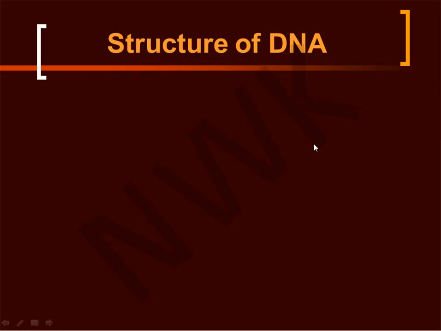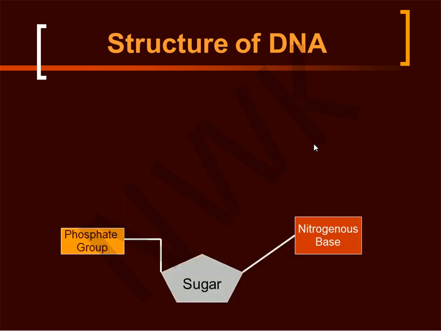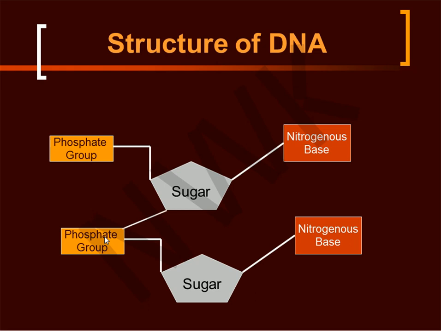Now, let's learn about the structure of DNA. The structure of DNA is according to the Watson and Crick model, the two scientists that discovered the structure of DNA. First of all, we know that DNA is formed by the nucleotide. The nucleotide of DNA can also be called a deoxyribonucleotide. The deoxyribonucleotide consists of a 5 carbon sugar, or you can call it deoxyribose sugar, one nitrogenous base, and a phosphate group. Two nucleotides can be linked together through the formation of a phosphodiester bond.